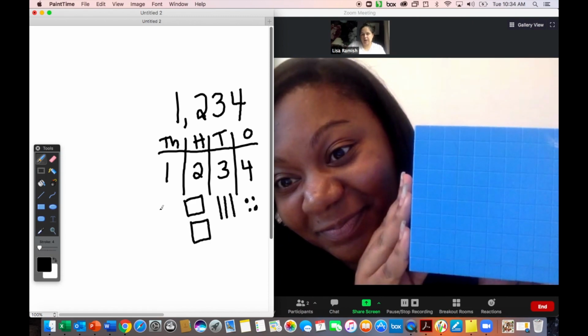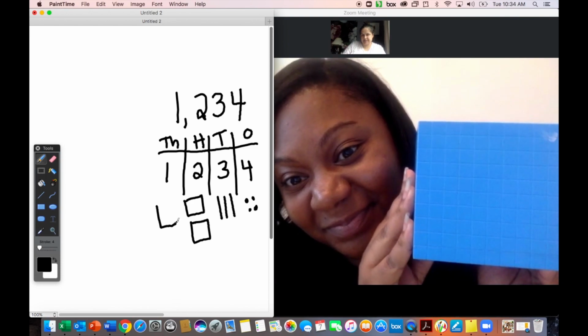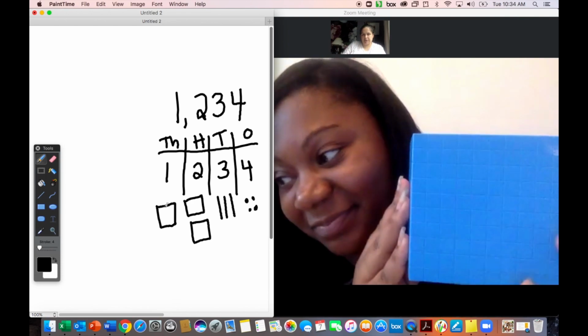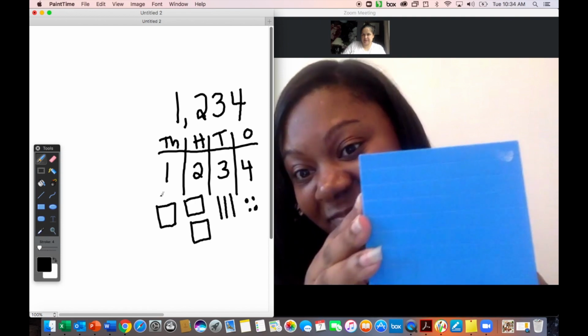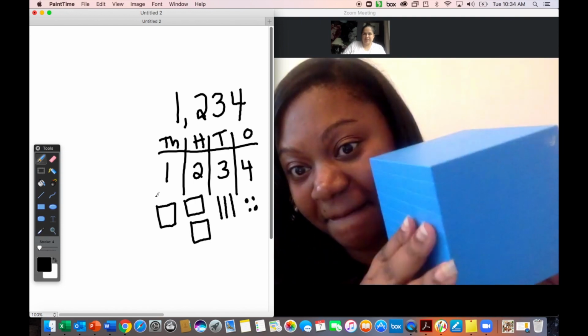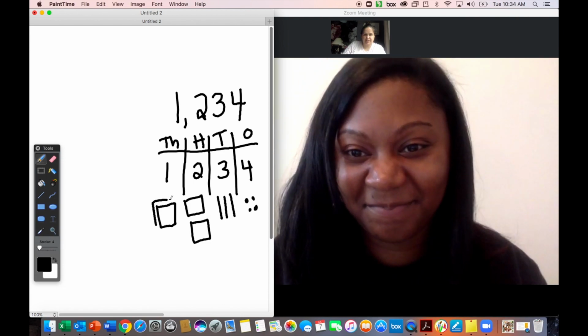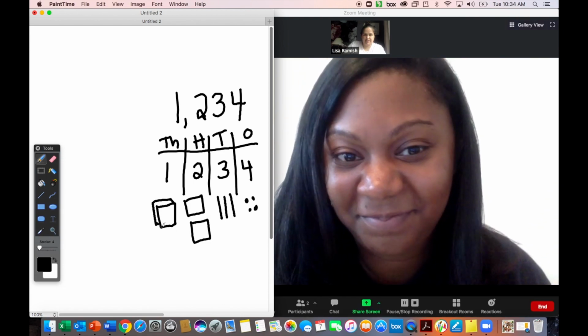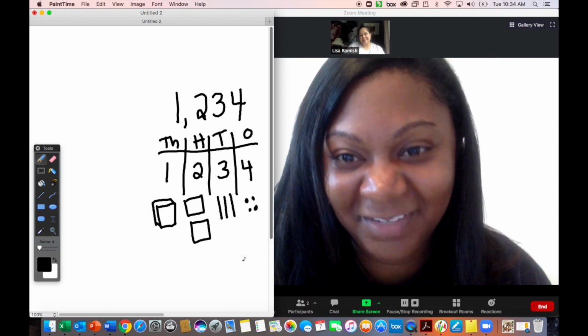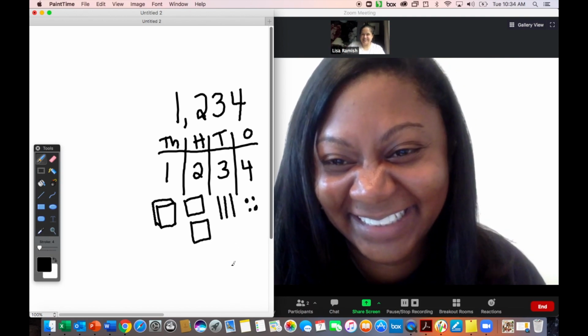Wow. So that one, we start with the square like hundreds, but to show that it's really a great big cube, will you turn that around and show us? Oh yeah, wow. I'm going to make a little extra edge over here. It's kind of tricky. But there it is. There's my thousands cube. Awesome! Awesome. Thank you, Miss Simmons.